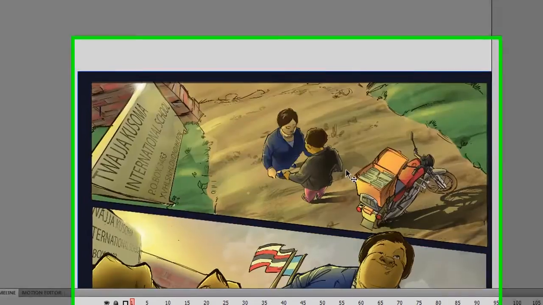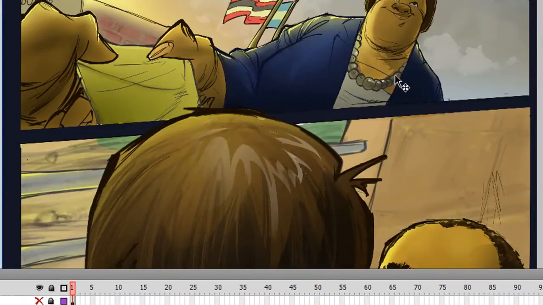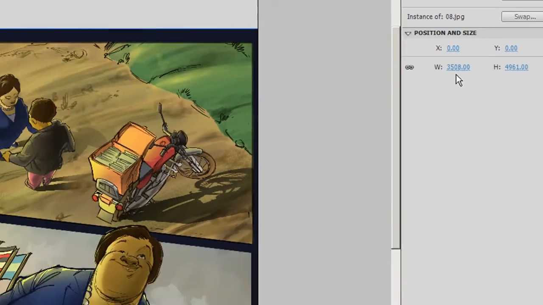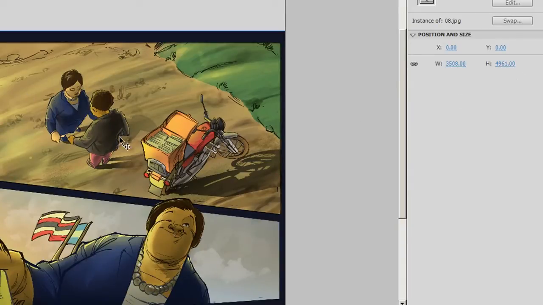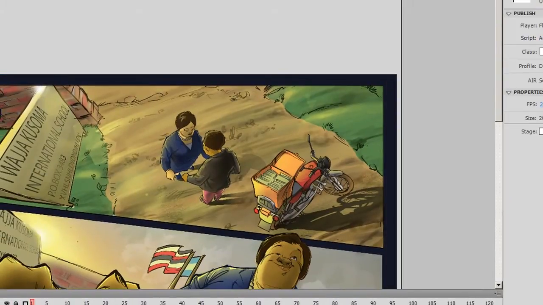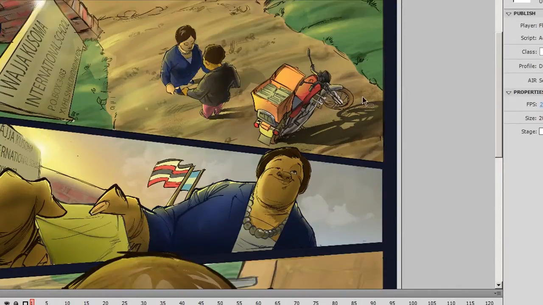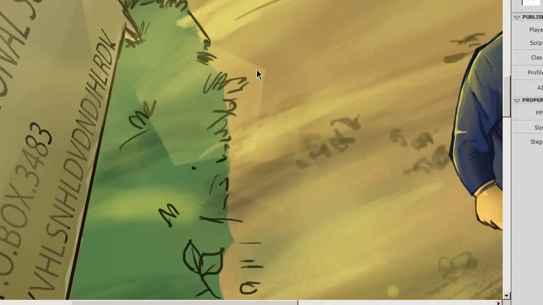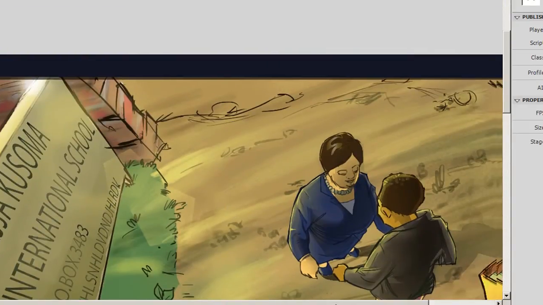And here's one that I've opened, and I've imported this page from the comic book from Mukoza and Nancha. If you notice the size is 3,500 by 4,600, you need to change the document's dimensions to match that. So I'll create a new layer. This is the layer that I put the balloons and the text on top of. If we go to 100%, this is fairly high resolution, so we can work at 50%, so you can see the sizes and the framing.